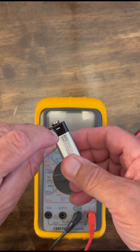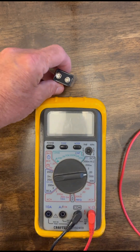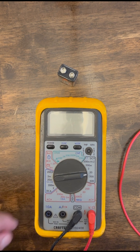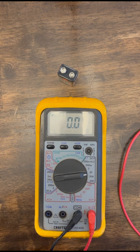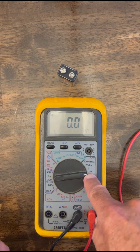This is the minus lead, and this is the plus lead, so that'll be important to make sure our polarity is correct. Now let's turn on our volt-ohm meter. This is just a standard meter. Usually they can be bought for under $30, $40. And I've set it on the DC voltage scale, so it's on the 20-volt scale.